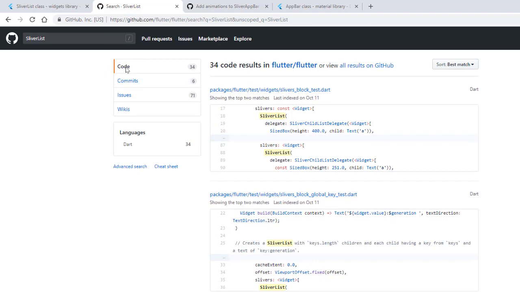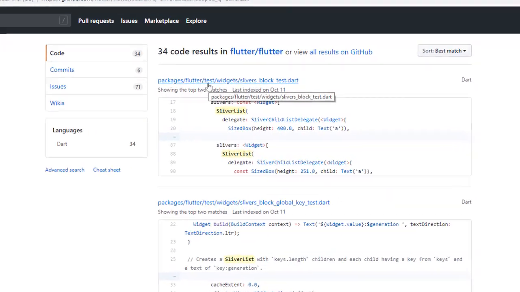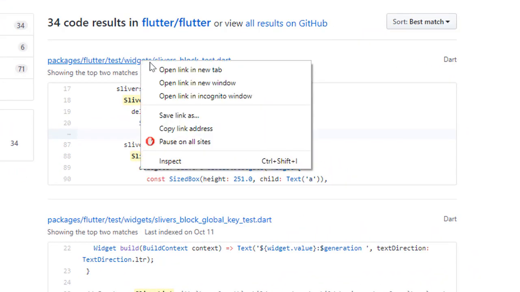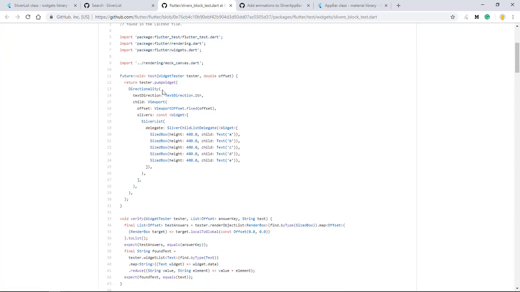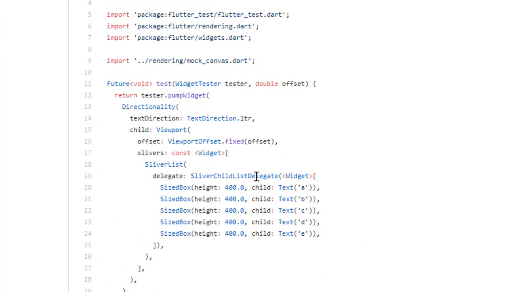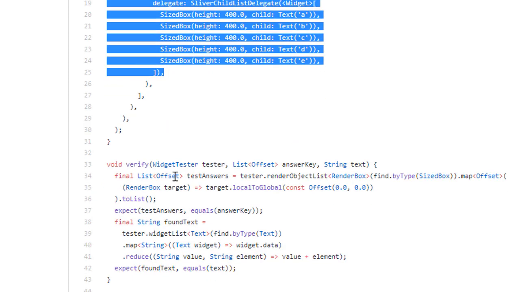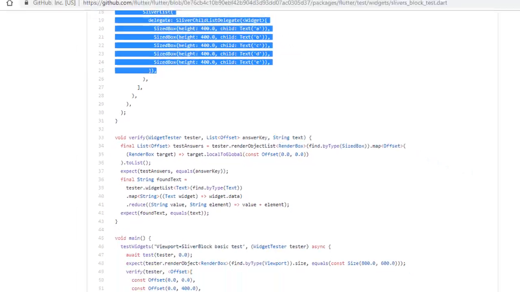Like you should know that you are here in the code tab, but just go and try to find the test one, Flutter test. Here you will find the widget test or any other kind of test, and in this test file, let's take a look, you will find this example. This example is how to use your sliver list. And you will not just find one example, you will find a lot of other examples. Just give it a try and see how it works.